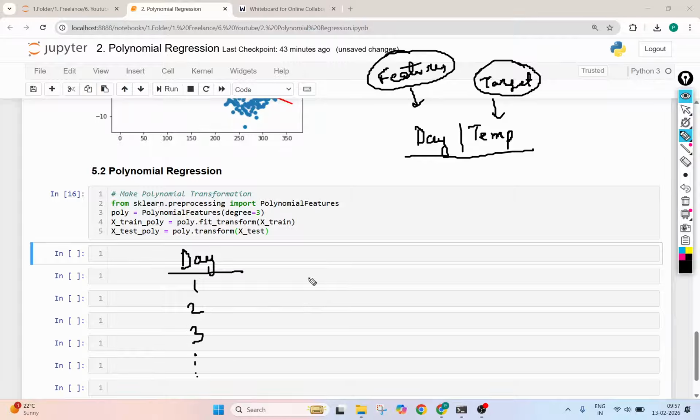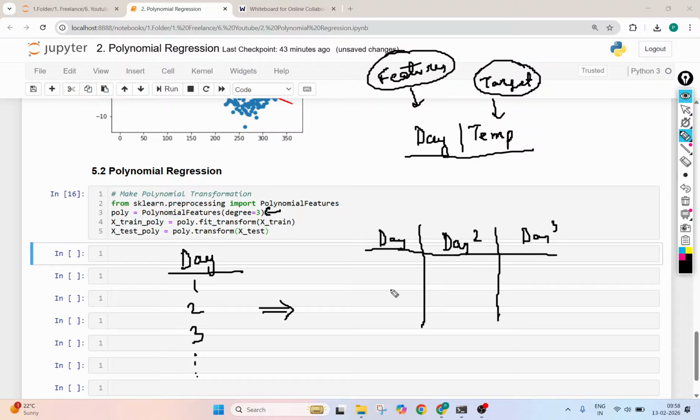By using this term, PolynomialFeatures degree equals 3, we transformed these features into something like this. So now we have day square, we have day cube. So 1, 2, 3; 1, 4, 9; 1, 8, 27.